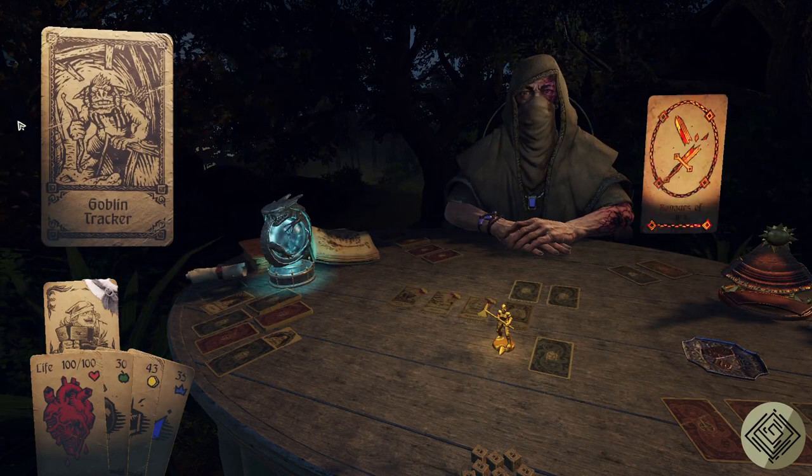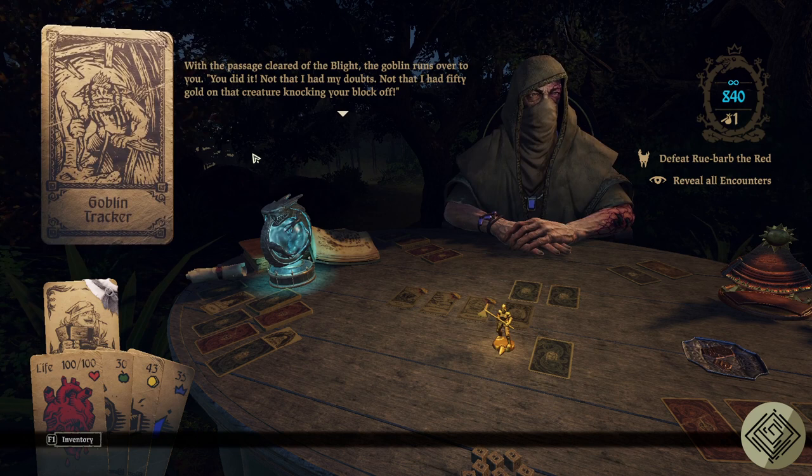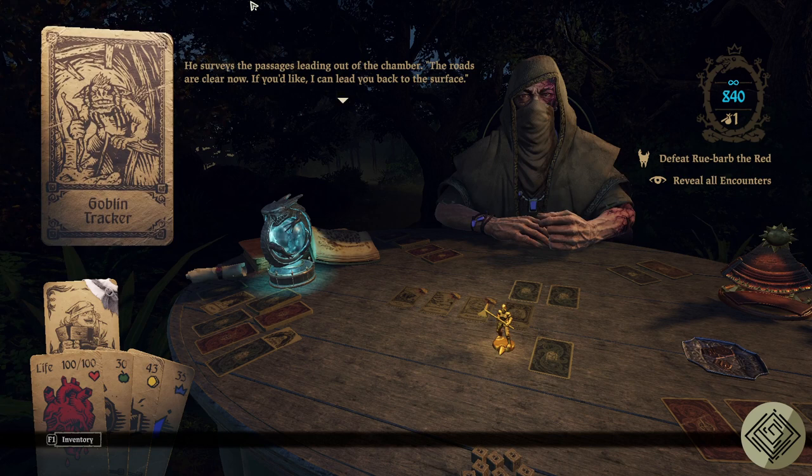With the passage cleared of the blight, the goblin runs over to you. You did it! Not that I had my doubts. Not that I had 50 gold on that creature knocking your body block off. What? My block? But my head is so tiny. The survey is the passages leading out of the chamber. Roads are clear now. If you'd like, I'll lead you back to the surface.